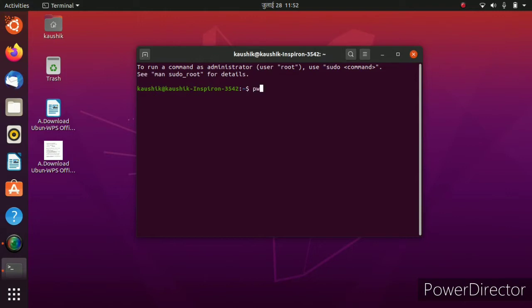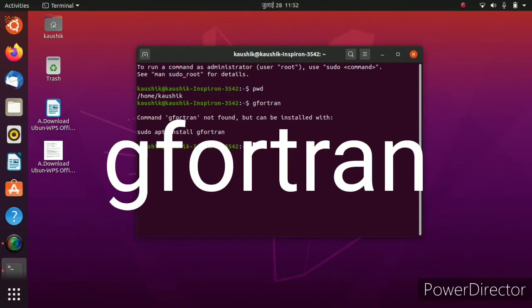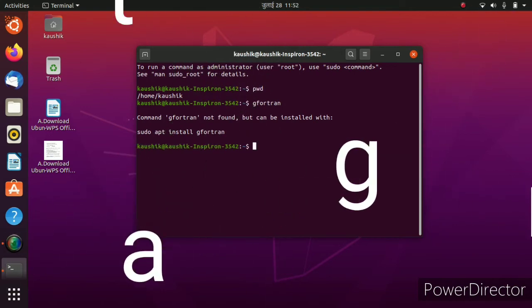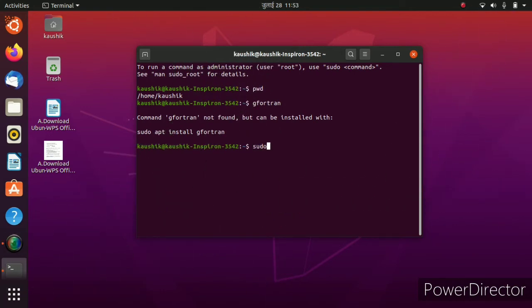Now type in gFortran and press enter. It's not installed in our system according to the display shown above, so we need to install it. We type in the command sudo apt install gFortran and press enter.